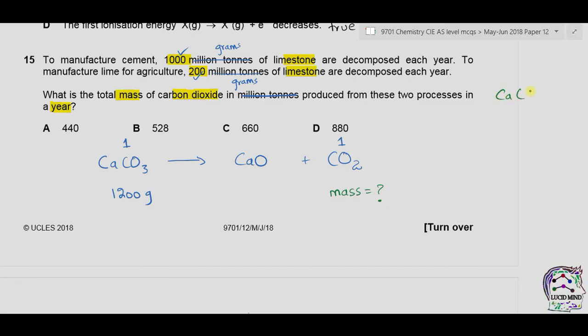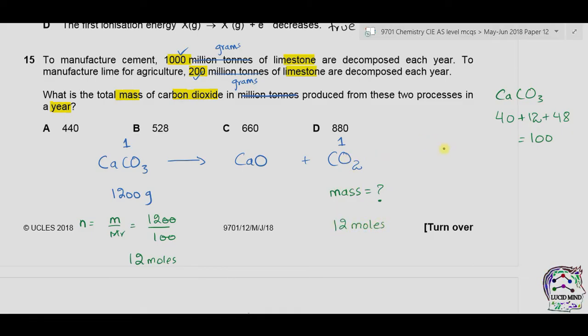Let's find the molecular masses. For calcium carbonate, we have 1 calcium atom, so it is 40. 1 carbon, 12, 3 oxygen becomes equal to 48, so in total the molecular mass is 100. So we can change mass in grams into moles by using formula. Number of moles is equal to mass in grams divided by molecular mass. So 1200 grams divided by 100, it is 12 moles. As from balanced equation we can see that 1 mole of calcium carbonate produces 1 mole of CO2. So 12 moles of calcium carbonate will form 12 moles of CO2.